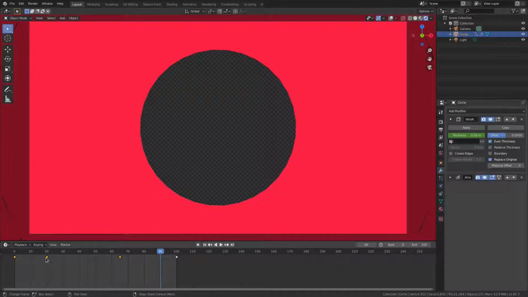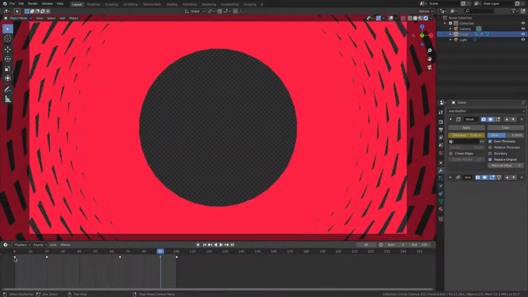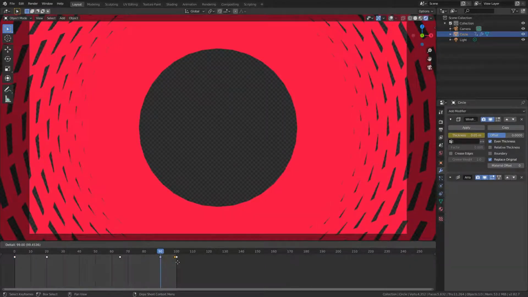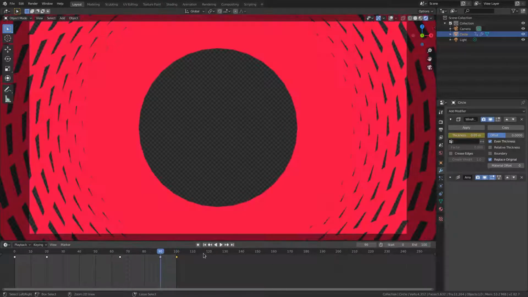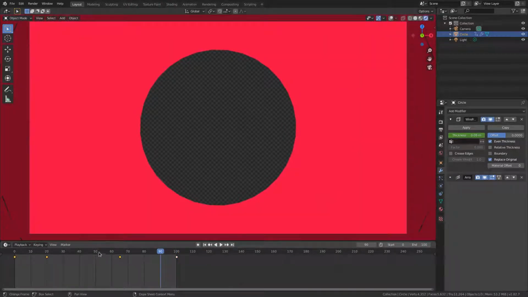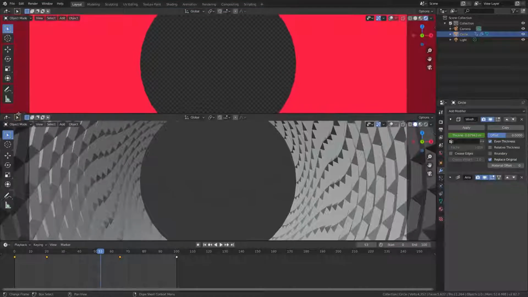So I'm going to grab frame 20 right here and then hit Shift D to duplicate this and put this on frame 90. And then go to the 0 frame, grab that, Shift D, and put this on frame 100. Now you can see what we've done is because we did this together. Let me do this differently.